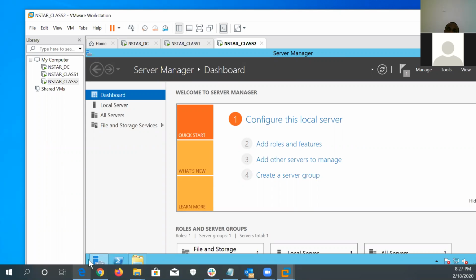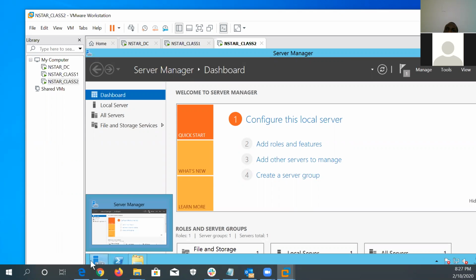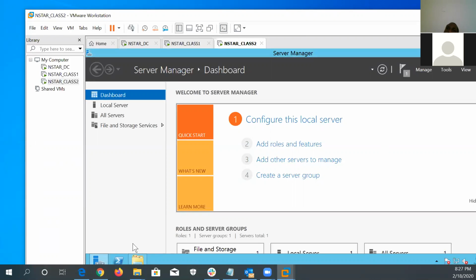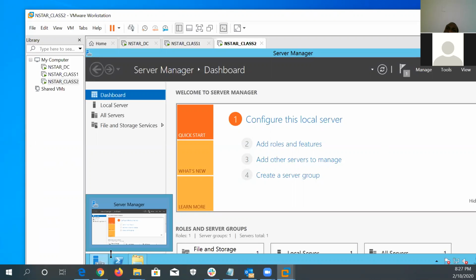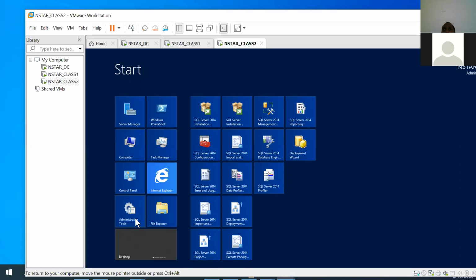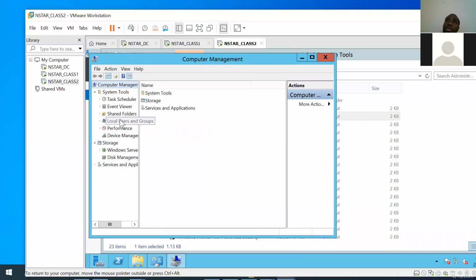All right, same thing I did before. Go to my home page, go to Administrative Tools, go to Computer Management, and Disk Management.